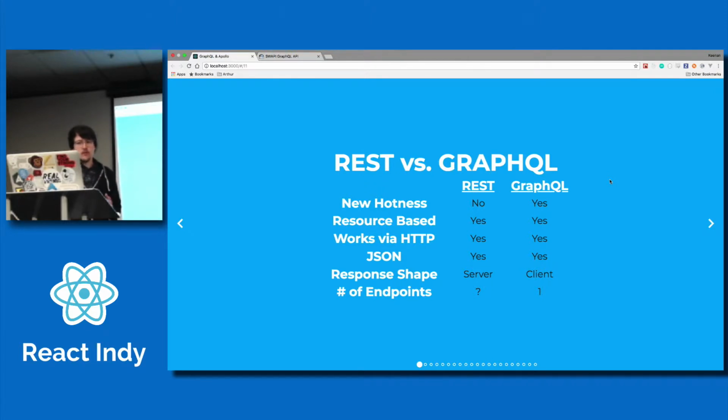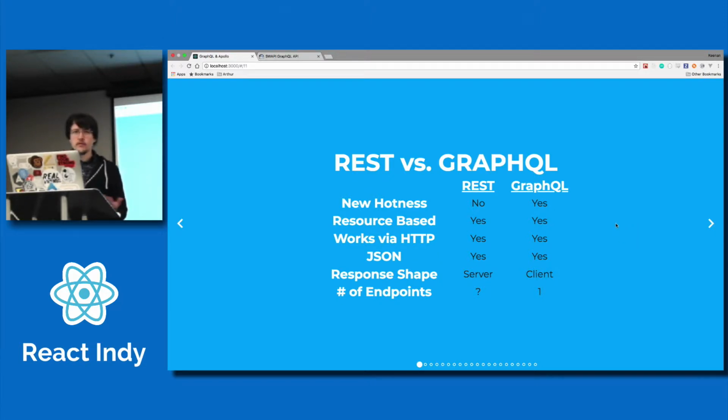First up, well, it's the new hotness. So not REST, got to go with it, right? No, that's not a good reason to go with it. But one of the core tenets of both, you could argue, is that they're both resource-based. So you're going to be working with a thing or a collection of things. Like in the previous example, you're working with a person. In REST, you're going to have your person endpoint, and do your get, post, put, delete on that person. With GraphQL, you're going to be working with a person type. That's the resource you're working with.